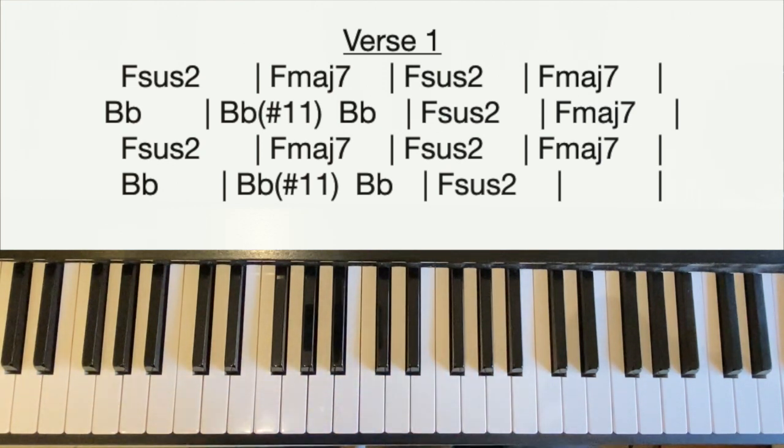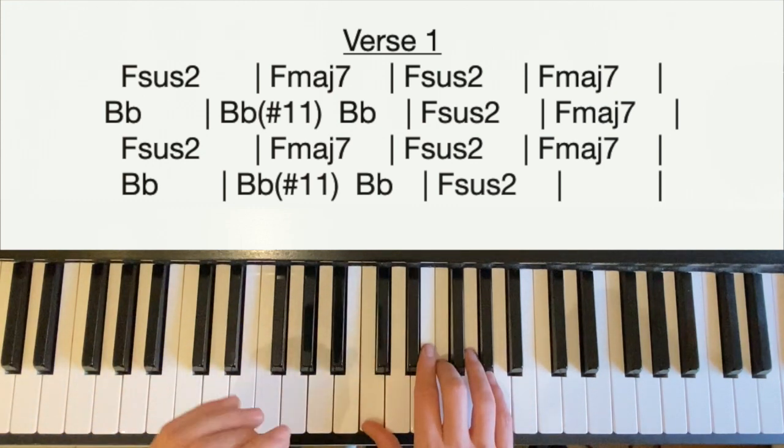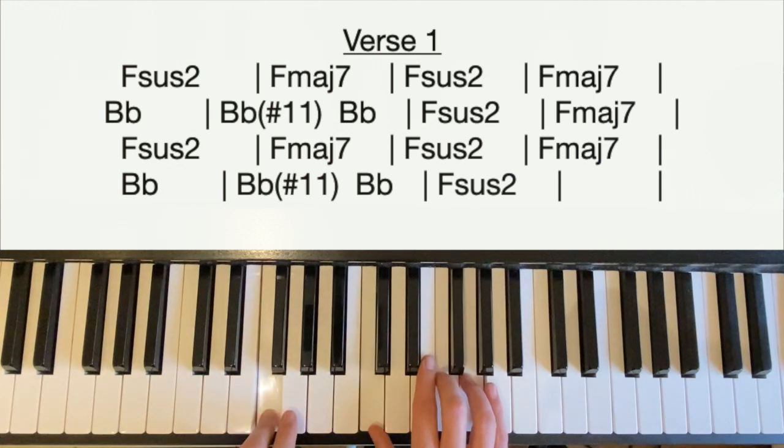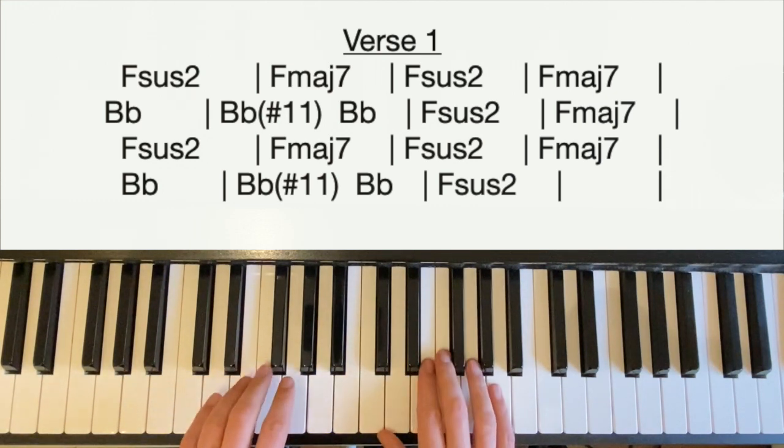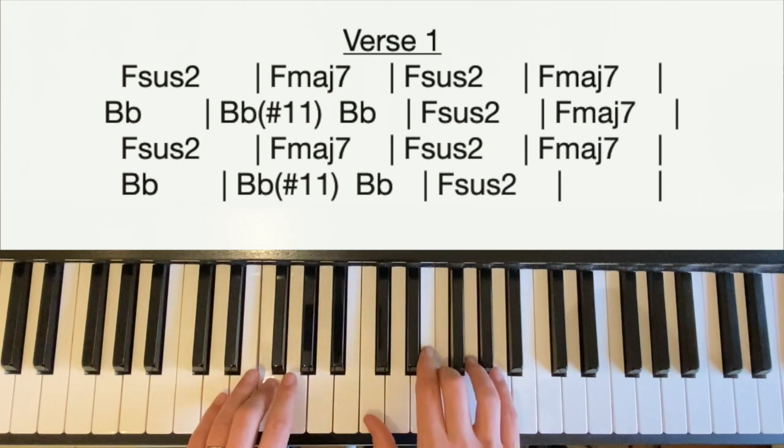Now that figure we play through twice for the verse. At the end of the second time, we go back to the F. We're going to play the sus 2, but we're going to play it twice. So it's F, C, F, G, F, C, F, repeat. F, C, F, G, F, C, F.